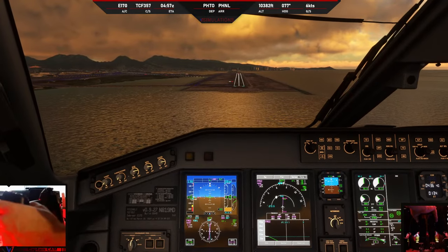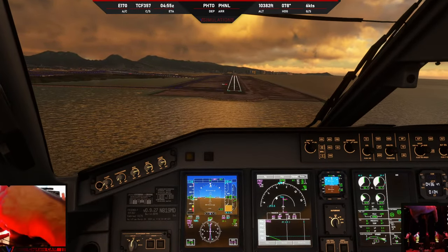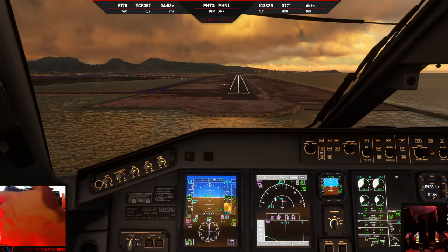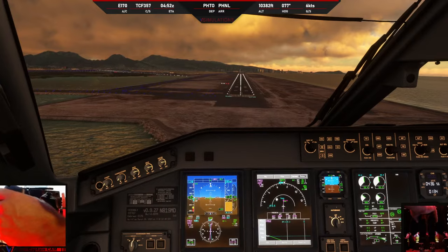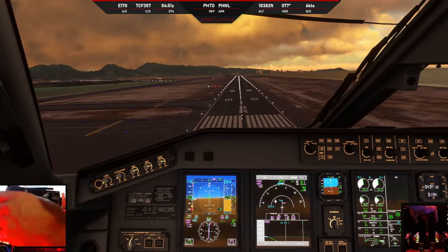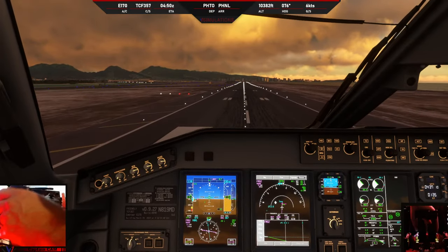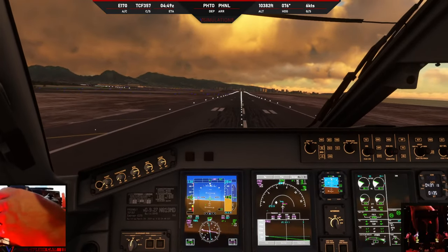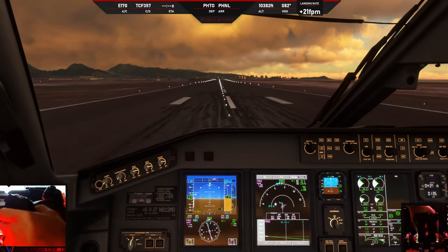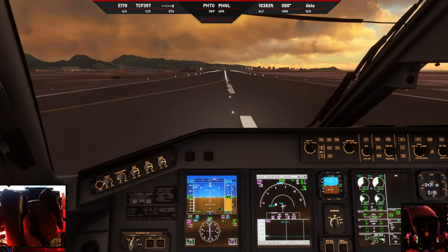400. 300. I just love the way this plane feels. All right, we're gonna stretch it out for the butter. Here we go. Come on, pro simmer move. 50, not yet. 40, not yet. 30, now. 20, too early. Shoot. 10. Oh, crunch. Oh, shit. I love it though. I love the pain. The first one was way better. I love the pain.